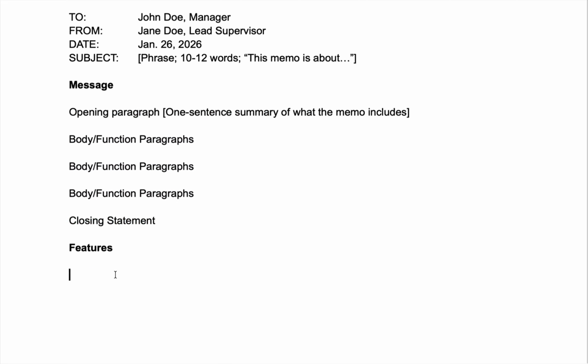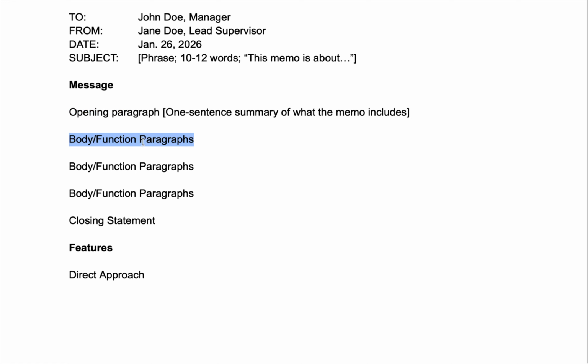Now let's go over some of the features, and a lot of these I already alluded to or mentioned directly. Number one, we follow a direct approach to writing here. That is, we always try to make our aims and intentions clear. We begin with an opening statement that directly expresses the purpose of the message.